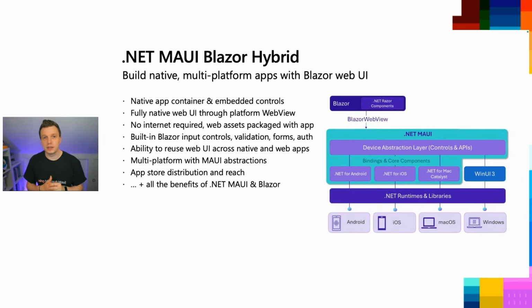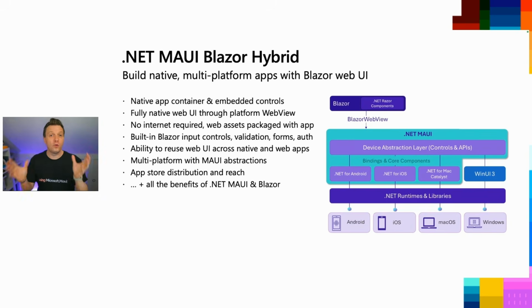Then we also have something called Blazor Hybrid. With that, you can take your existing Blazor application, put that in a Blazor Hybrid web view, and then package that as a mobile app, put that in the stores, and have that little icon on the screen without having to lose or reinvent anything. If you just have one very specific Blazor control that you've created and you want to reuse in your .NET MAUI app, you can absolutely do that as well. The choice is yours. We have options for everyone.